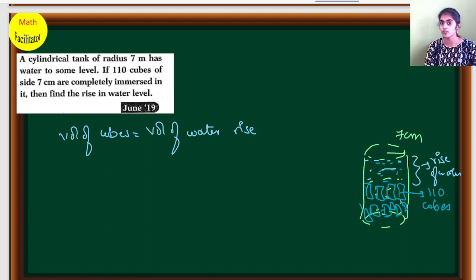In one short revision, a question we have also discussed: the volume of water flown out is equal to the volume of the object immersed. The volume of the water left in the beaker is equal to the total volume of the beaker minus the volume of the water flown out. I told you there too, if it is full of water, even a small object dropped will make the water flow out. Here the water is only up to some level, so you are dropping the cubes in it and the water is rising. Do you remember the story, there is a crow, so it used to drop rocks, stones in the pot so that the water will rise and it can drink.